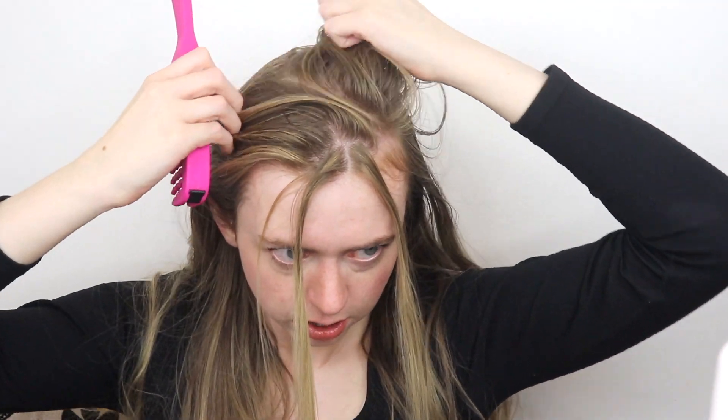I have two hacks for this curler. The first is how you part your hair. Whether you do a middle part or side part, you're going to do a zigzag part. What it does is give you so much more volume — it's a night and day difference — and you don't get weird lines from where you picked up pieces when adding sections into the curler. Make sure your front pieces are facing away from your face, then create a zigzag part going from one side to the other. It doesn't have to be perfect — the idea is to switch sides back and forth all the way down to the nape of your neck.